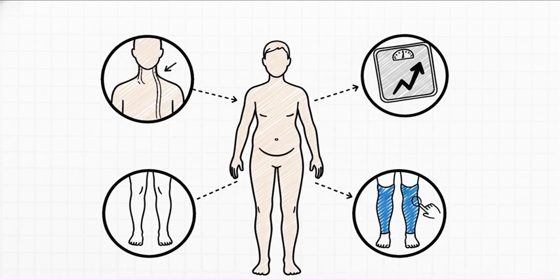You'll see peripheral edema, that classic swelling in the legs and the ankles. You might even see ascites, which is when the abdomen swells up with fluid. And here's a huge one you have to know for the NCLEX: sudden weight gain. And remember, this isn't fat, it's pure water weight from all that extra fluid.